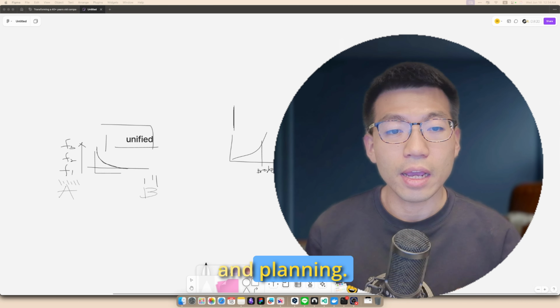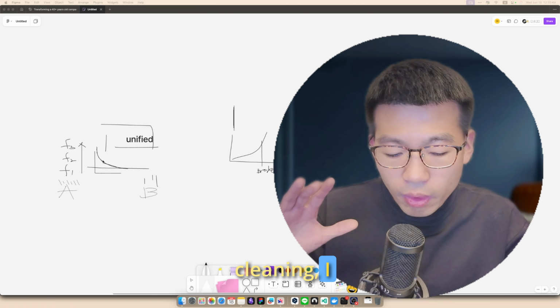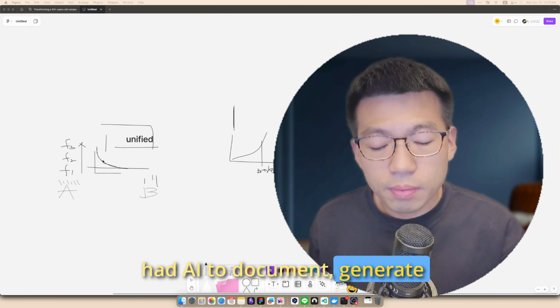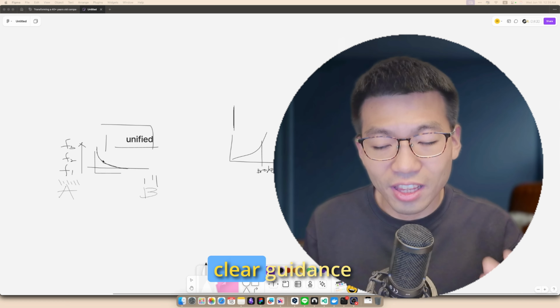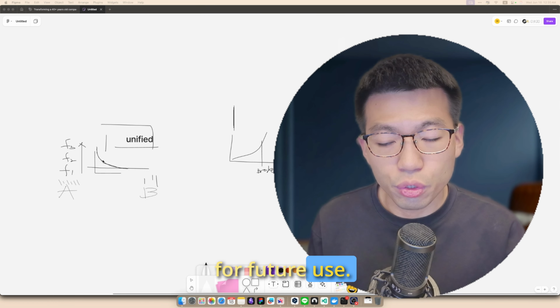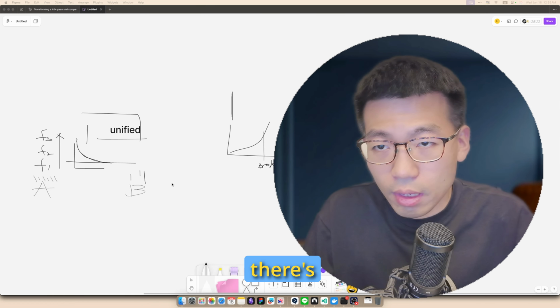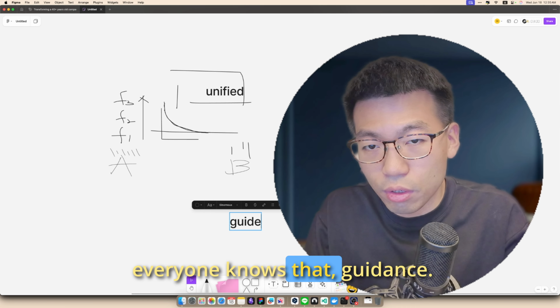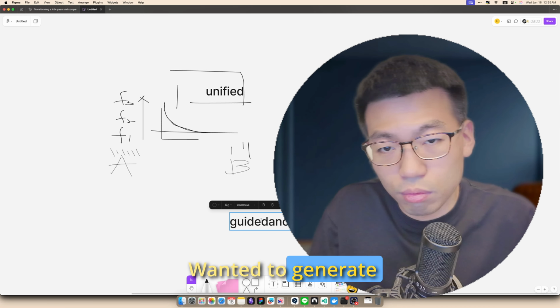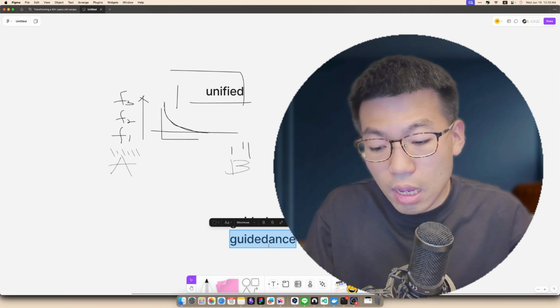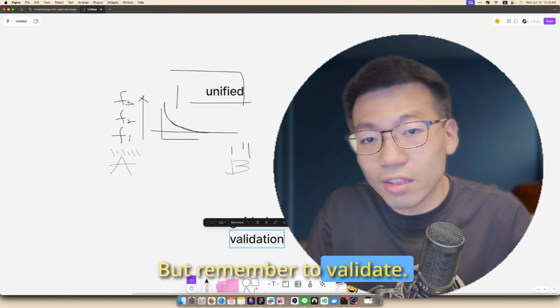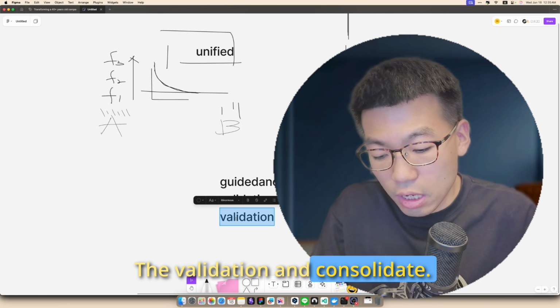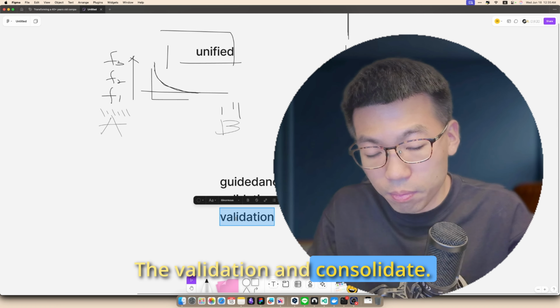When I am cleaning, I have the AI document and generate clear guidance for future use. There are two words that I think are pretty valuable. Everyone knows guidance. You want to generate the guidance documents, but remember to do validation and consolidation.